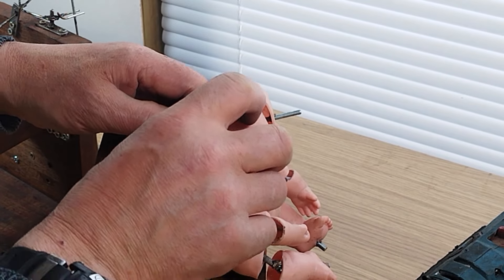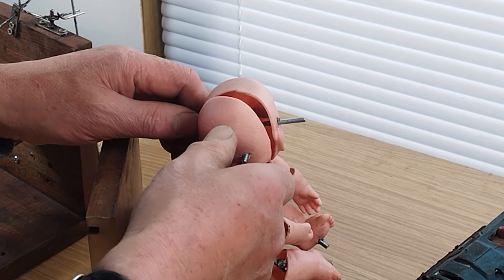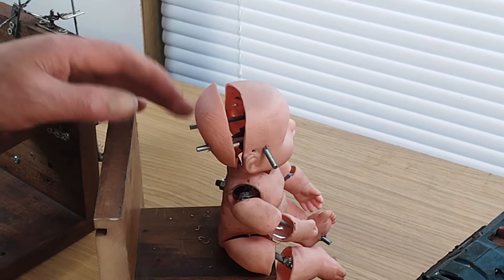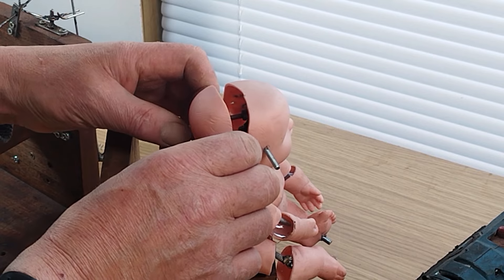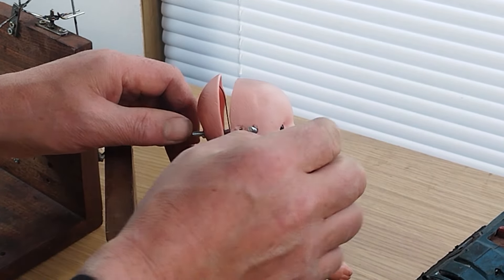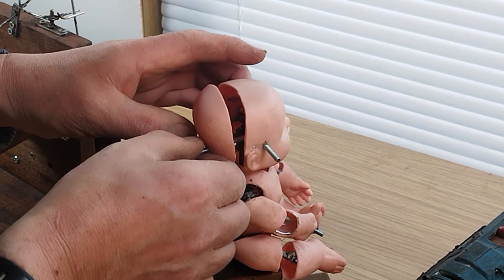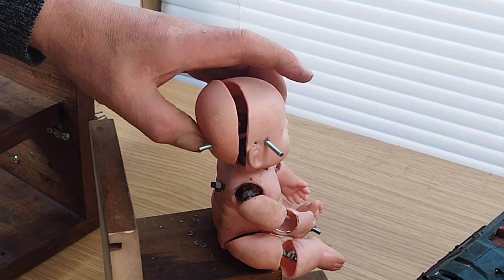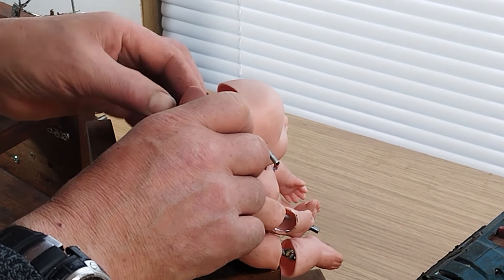I might be able to bend it into place now - oh, it's actually looking better. It doesn't have to perfectly line up but it does need to line up a little. The problem I've got now is that it just really feels like it's positioned wrongly. Wait a minute, I may have put it in the wrong hole. That's better. I think it needs to go in a little more, but apart from that I think we're looking good.